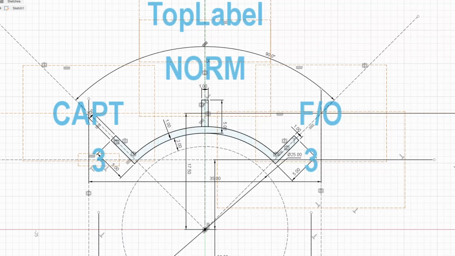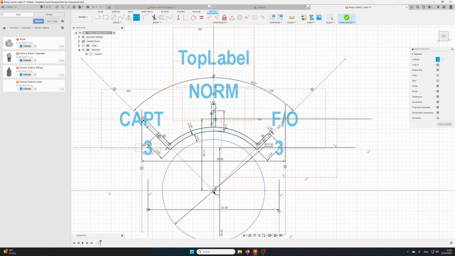We need some more dimensions from the center to the center of this label. For this, I'm creating another construction line horizontally and drag it onto the intersection.